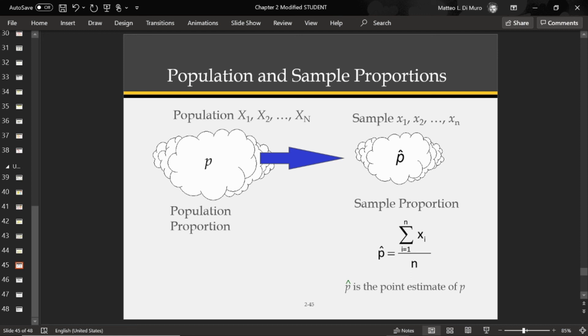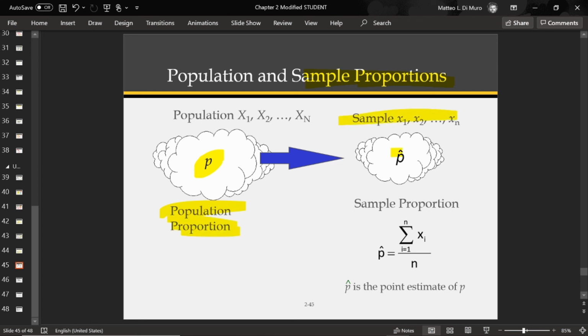So if we're talking about a proportion, it's when you go, there's 10 people in the room. How many of you have traveled to Europe, and 8 people put up their hand? 8 divided by 10 is the proportion of people who travel to Europe, right? So it's a percentage. For population, we use a P that looks like that. It's actually a Greek one, but it basically looks like a P. So that's the population proportion.